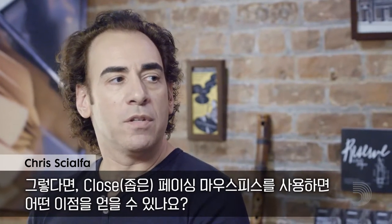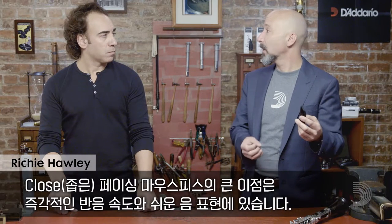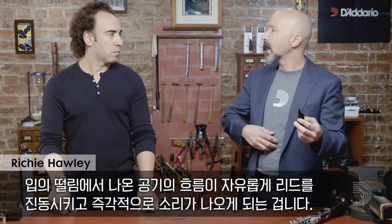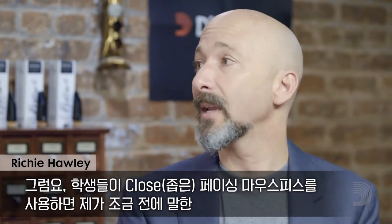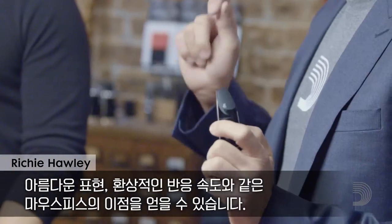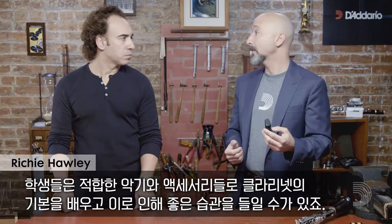What are some of the benefits and advantages of using a mouthpiece with a close-facing? A close-facing mouthpiece has a great benefit of immediate response and easy articulation. The airflow can go freely from the diaphragm, out the mouth, vibrate the reed, and the sound happens instantly. A student would benefit from all the great characteristics — wonderful articulation, incredible response. A student would be learning all the fundamentals for playing the clarinet on proper equipment that are going to promote very good habits.